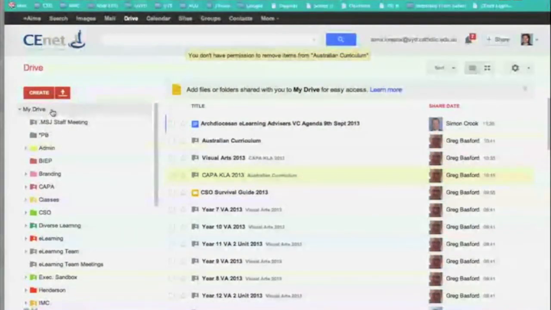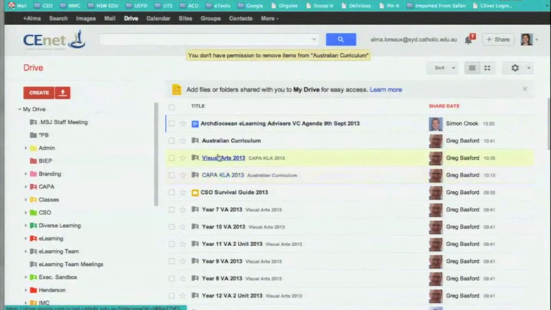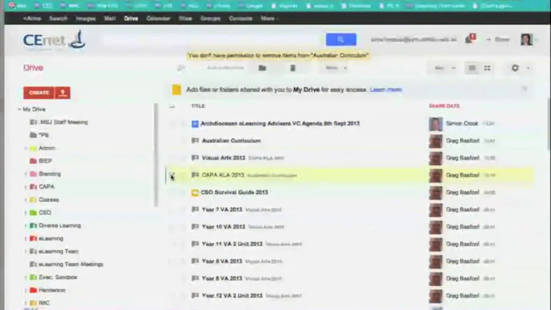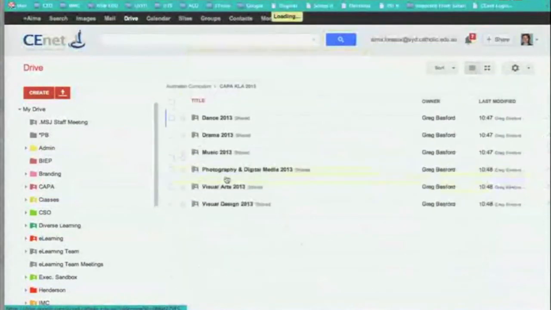The other way to do it is to select the folder, and click the button, Add to My Drive. Okay, you don't have access to it. All right, just bear with me for a second. That's because of the folder that's inside it. It's the Australian one, correct? Yeah, okay, what I'll do is I will move that out and put it there. Yep, okay.